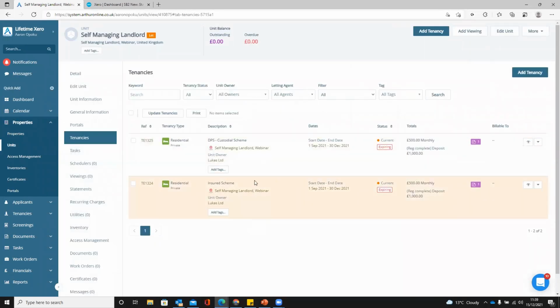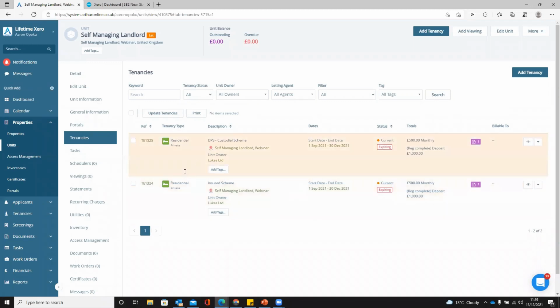Also, any property managers out there, if you are stuck with what I've said today and are a bit clued up about how you do it with property managers, it's exactly the same process, but as you're a middleman between the tenant and landlord, there are a few more scenarios that are not shown in this webinar. And if you want me to go over that privately or over email, I'll do that.